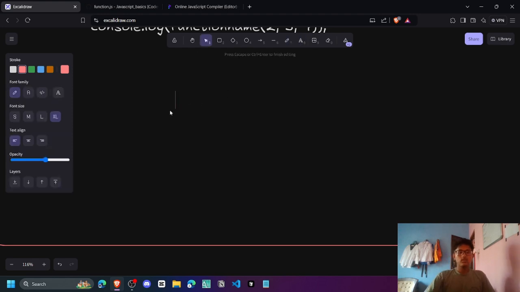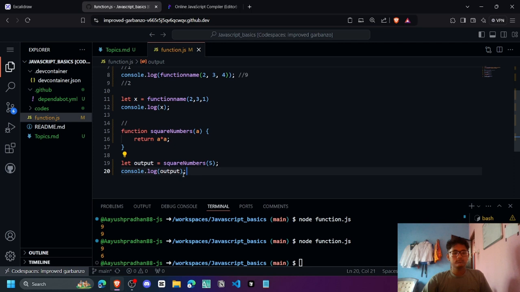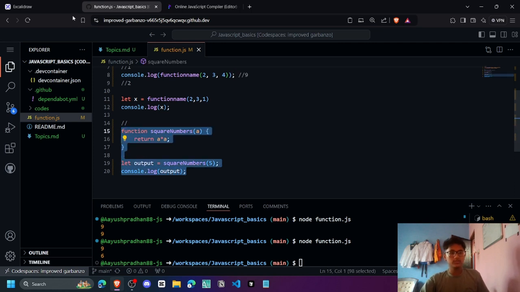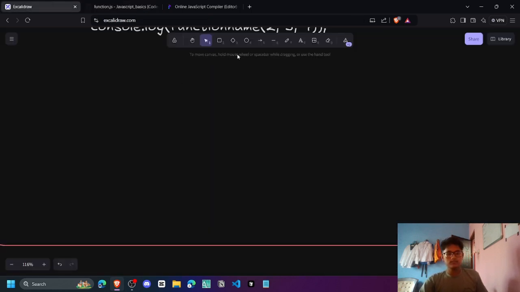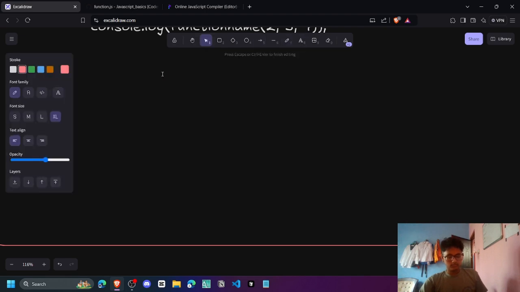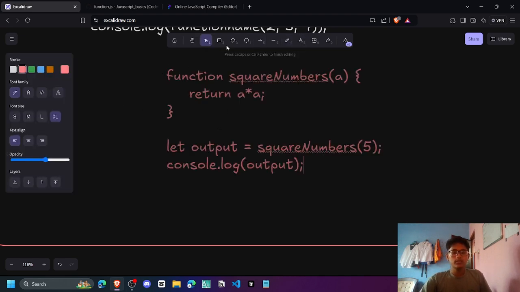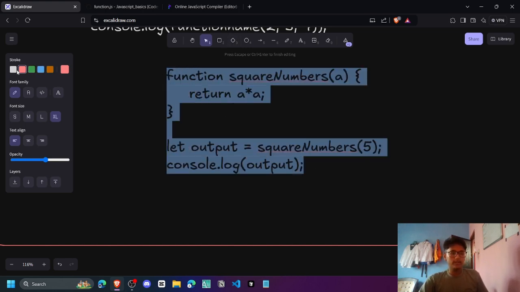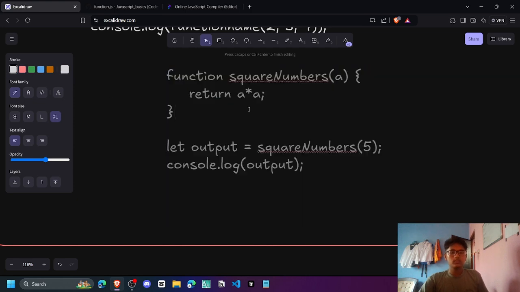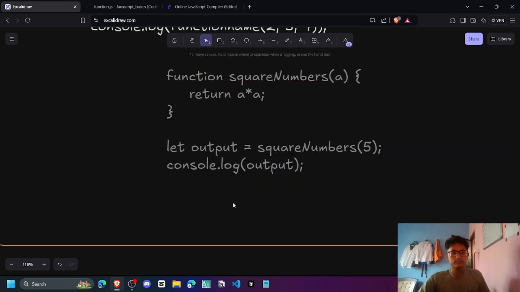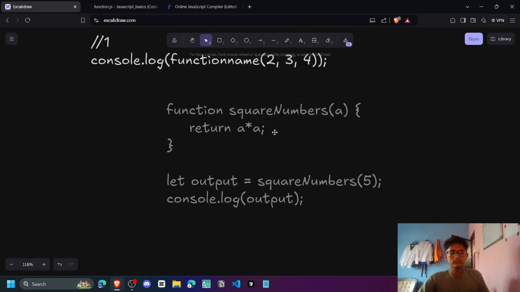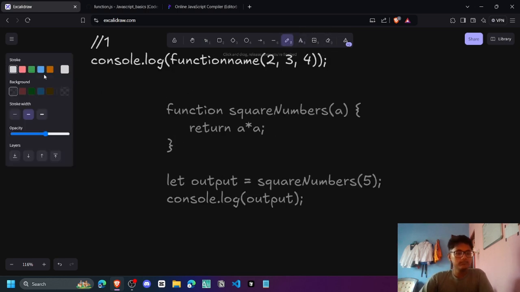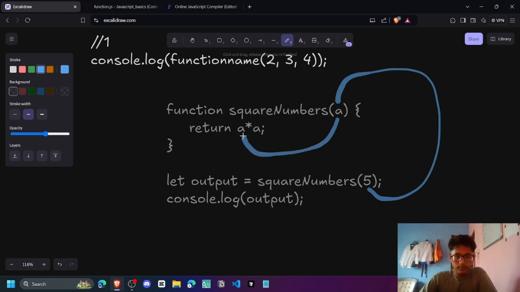So copy this particular code, Control C and Control V. White space is very important. So look, 5 will go up here, and 5 will go here again.